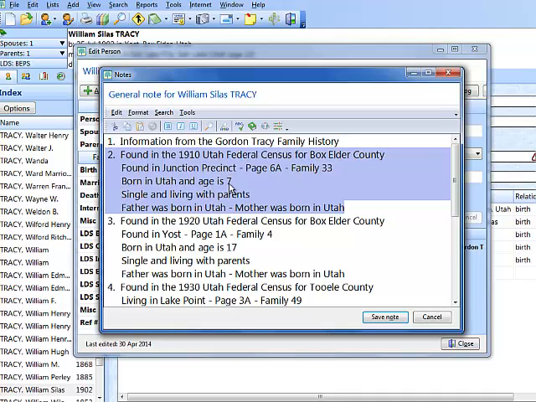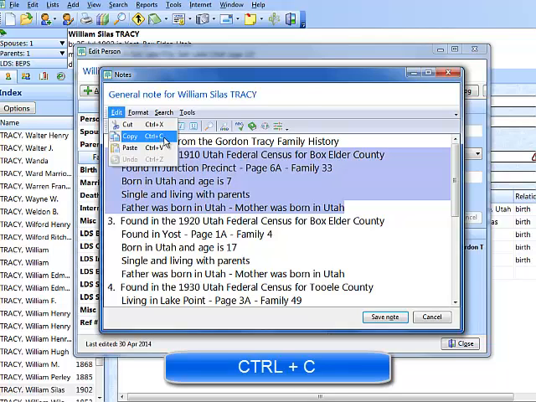Now, the way Windows works, to copy something, you can click on Edit and go down to Copy, or you can use the shortcut key, which is Control key plus C. Okay?